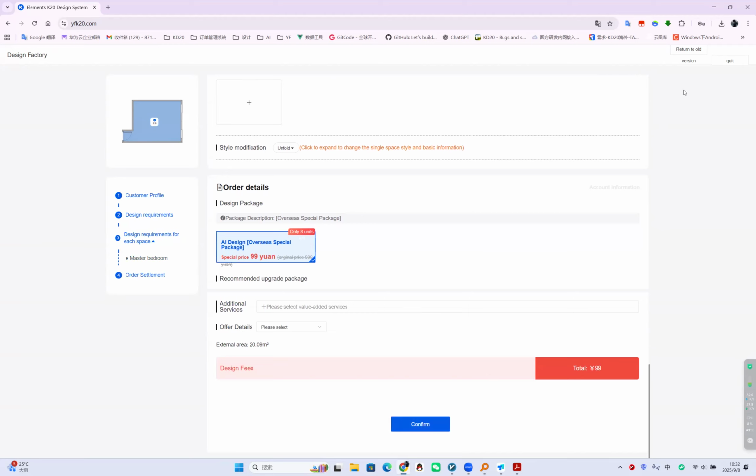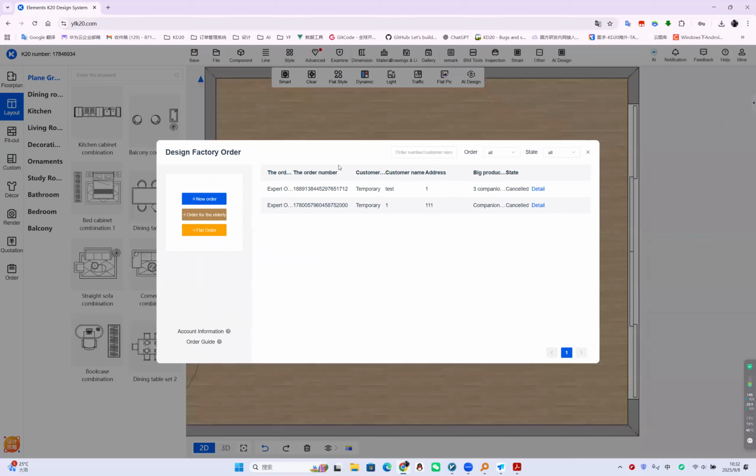and maybe the next day, or the 2 days, maybe this 1 day or 2 days, this design will be finished, and we can see the effect is in here. Because this is the test account, so we cannot see the effect. But we can ask our sales team or the designer to get the template.